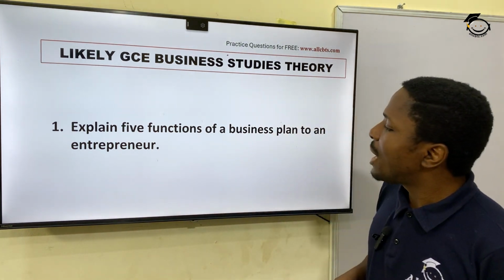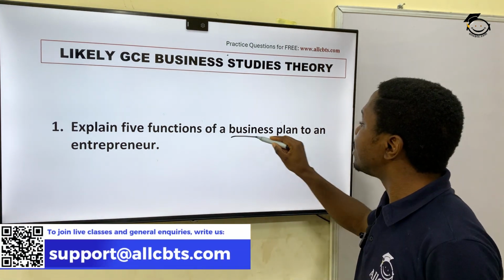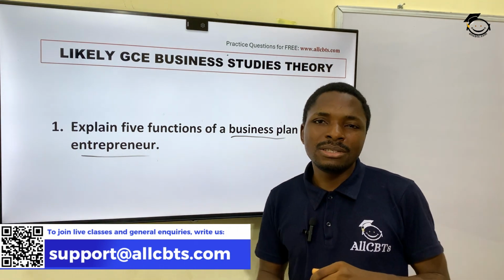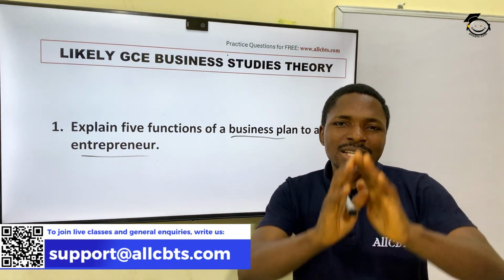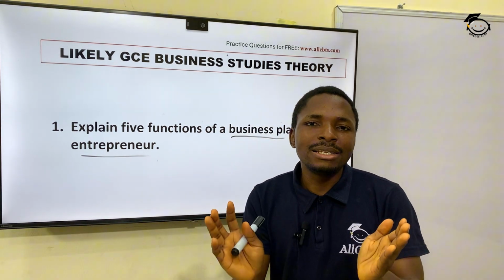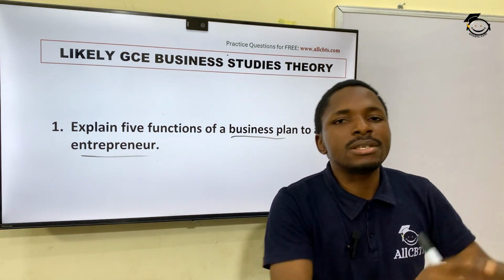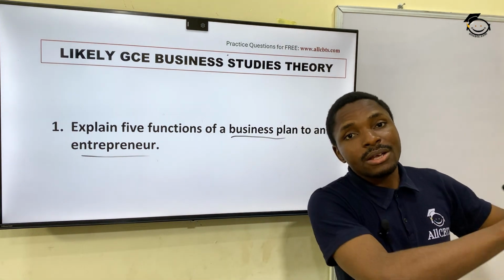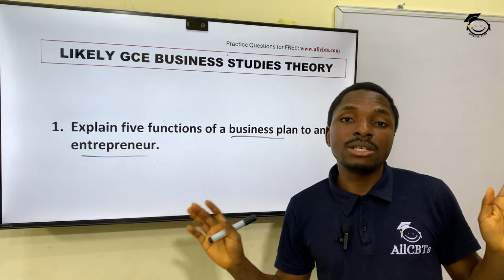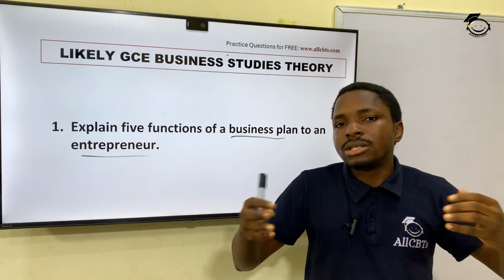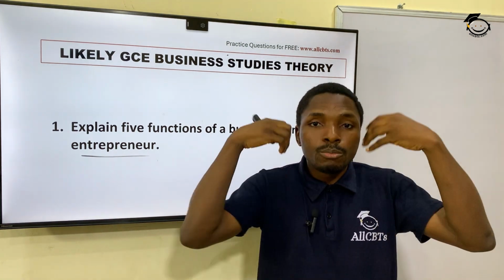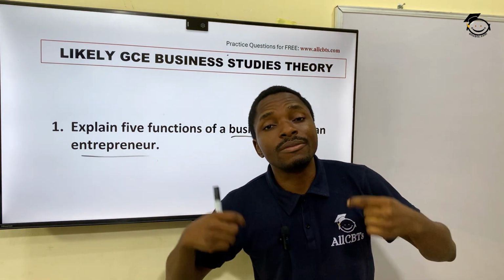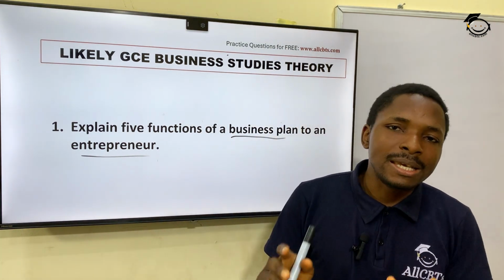First of all, we have 2 keywords there, business plan, and then you have entrepreneur. What's a business plan? A business plan, just as the name implies, is a plan that is showing the structure of a business. This is where we are as a business, and this is where we are going as a business. That's simply what a business plan is. So that understanding, that idea I've given you, put it in a constructive, articulated definition if you are asked to define what a business plan is.